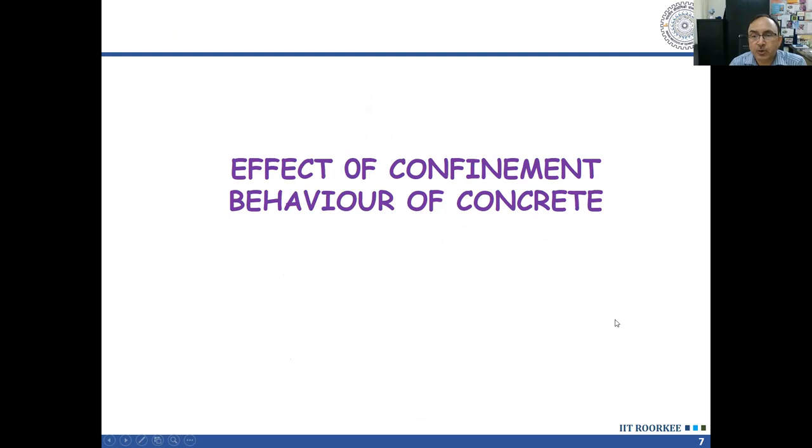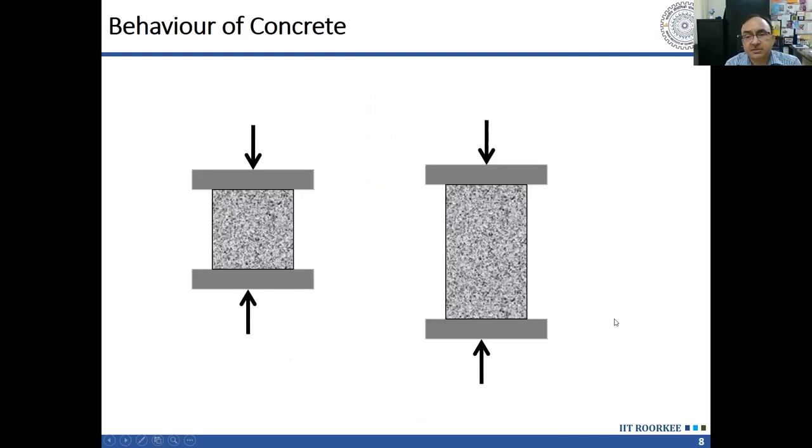But if we look at the failure of concrete, we understand a property of concrete which is very important to us. For example, you must have tested cubes and cylinders. We know that cylinder strength is lower than the cube strength. Why? If I take the same material, same batch of concrete, and make a cube and a cylinder, the dimension of the cube is 150 by 150 by 150 mm. On the other hand, the cylinder has a diameter of 150 millimeter and height of 300 millimeter. So the height to diameter ratio is more in the cylinder as compared to the cube.